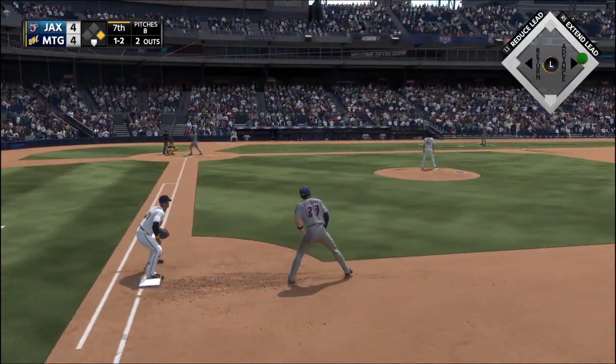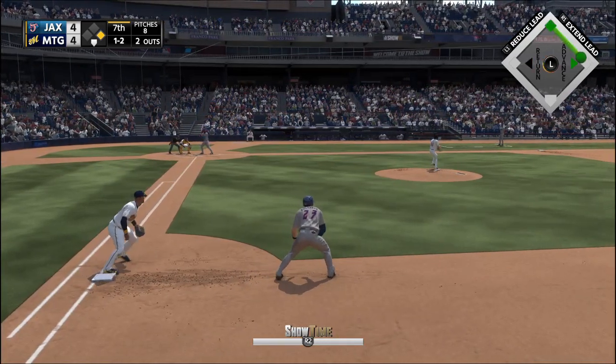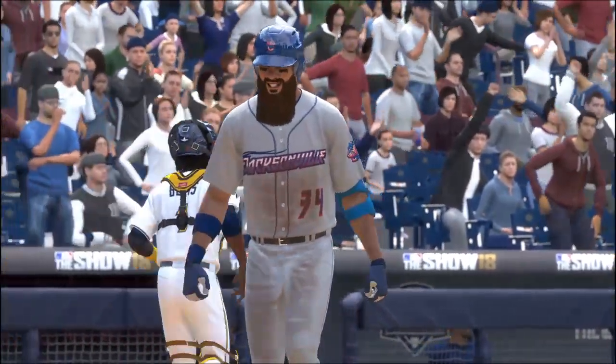Stepping in, Antonio Guzman. The 1-2. Runners off for second. Struck him out. Struck him out again, I should say. His 3rd punch out of the game.